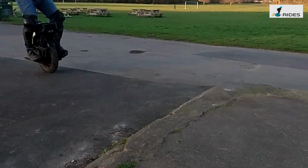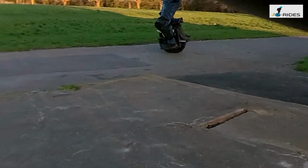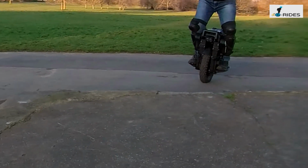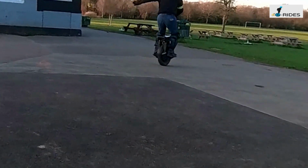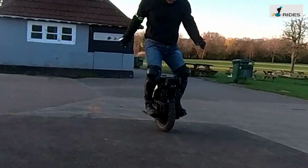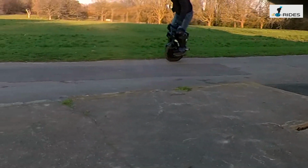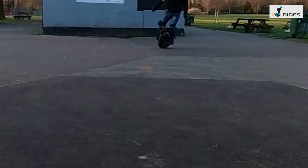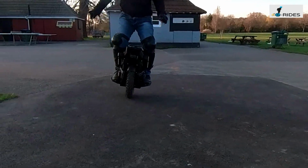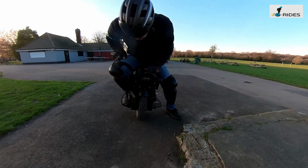So I go on the high end. Yeah, you see, you can lift it up and jump over it. And the suspension, yeah, it's a very soft landing as well. It's a fantastic suspension. But you can lift it with that lip pad in the front, which is great. Alright, so that's the jump test. Yeah, it's not too bad actually. It does work.